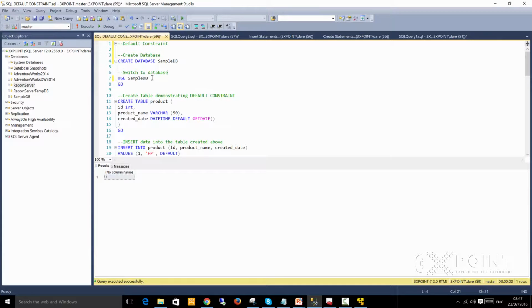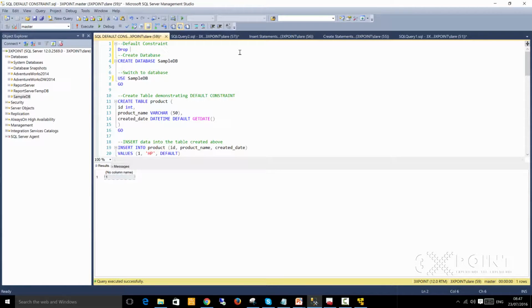Right, so we are going to be doing some things. We'll create a database, we'll use the database, we'll create a table, and then we will explain what we mean by having a default constraint. So first of all, let me drop this.